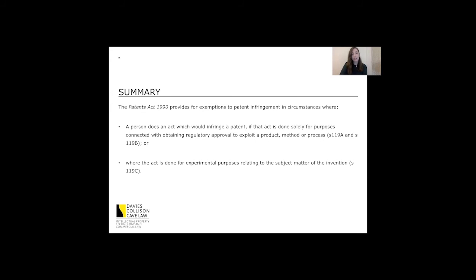As a final comment, I just wanted to note that it can be very useful for a patent owner to monitor the ARTG, as the ability of a generic to register prior to patent expiry can operate as a useful warning bell for patentees as to exactly who will be coming into the market immediately upon expiry. This knowledge also means that a patentee can take steps to monitor that generic's activity to ensure that they don't take any steps outside of what the regulatory and experimental use exemptions cover. And it can also be an opportunity for the patentee to write to the relevant generic in an attempt to obtain some further information about the generic's planned activities.